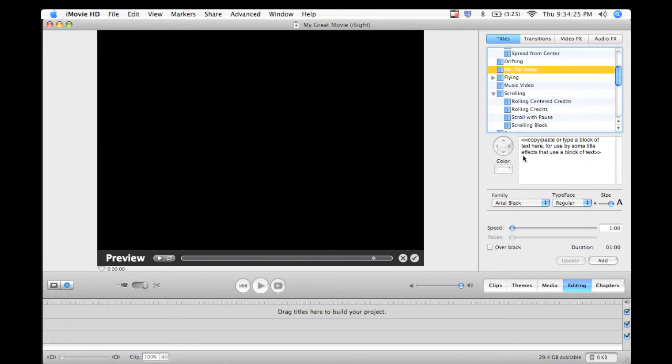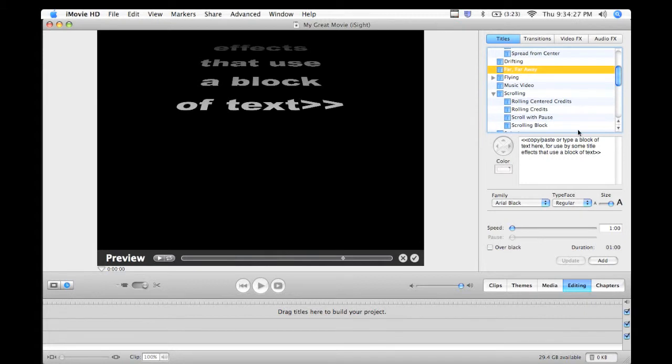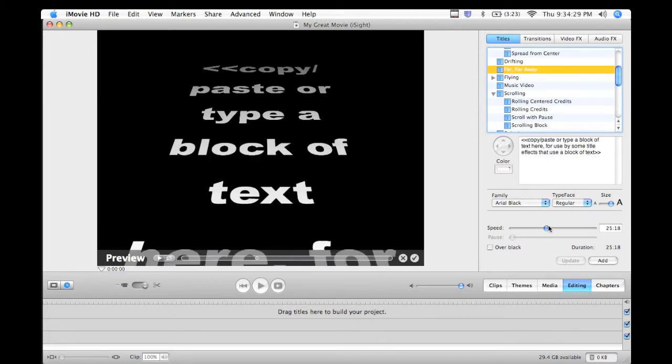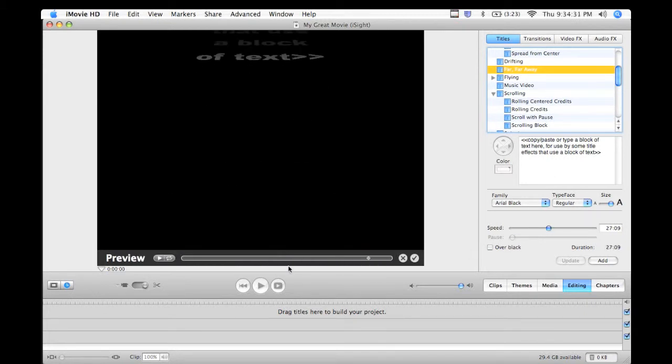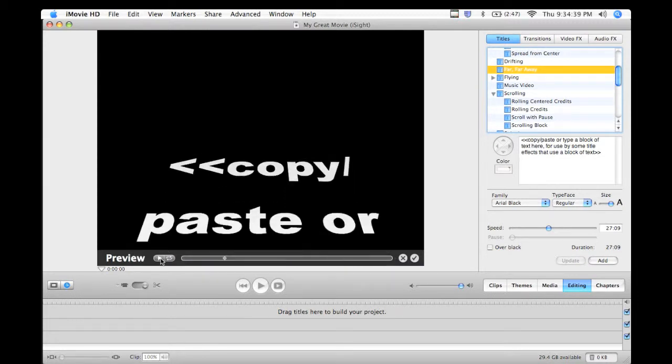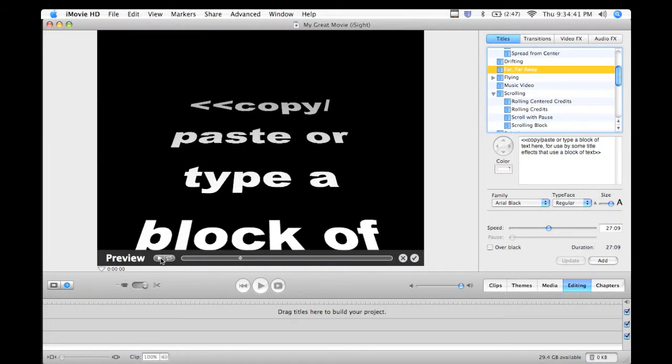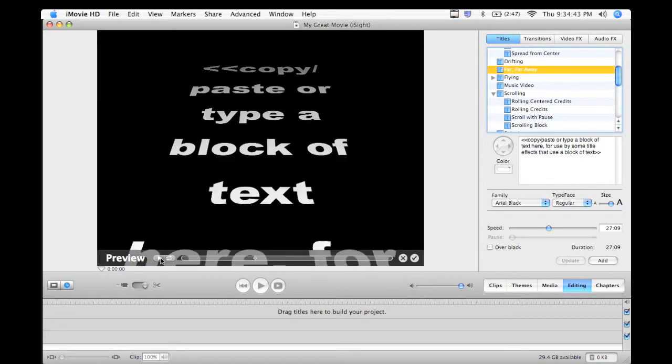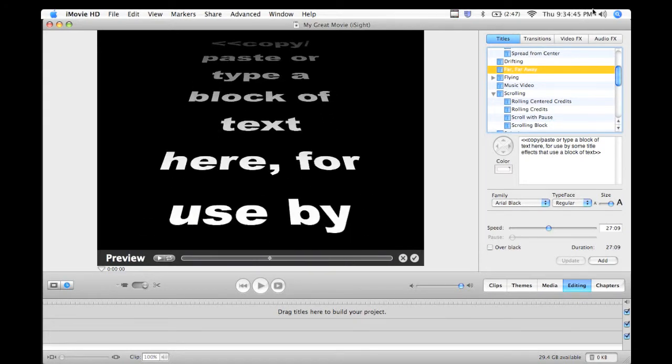It's kind of like Star Wars in a way. You can change the speed down here. For instance, if you make the speed greater, it'll go slower. It's never this skippy, it's just the preview. It's weird, but as you can see, it looks somewhat like Star Wars. That was their goal.